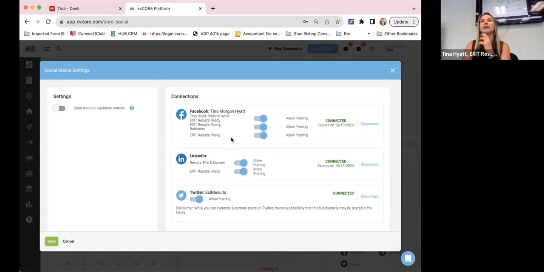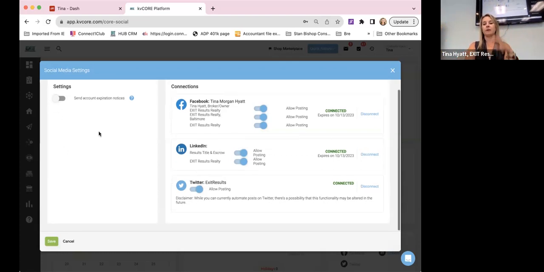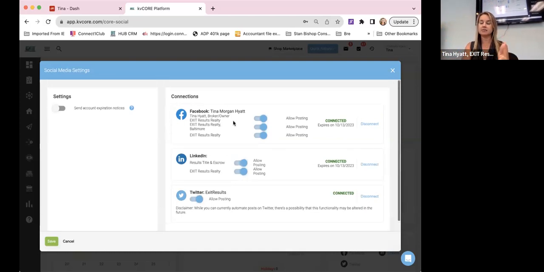Yeah, so you do need a business page. What I recommend is, the only reason that you really need a business page is to do boosted ads, schedulers and automatic posts. But then you take from your business page and share over to your personal, and put a more personal message to go with the share. And the more you do that, people will eventually start to like and follow your business page more. But you have to have a business account to link and connect these in KV Social, but also to do the boosted Facebook ads and things like that, you have to have a business page.